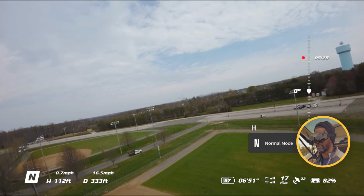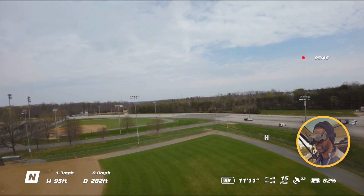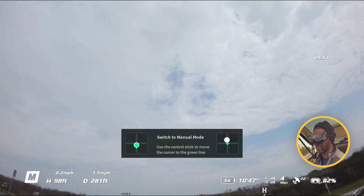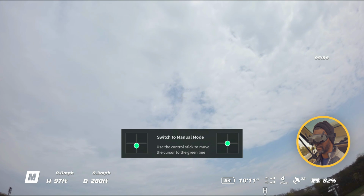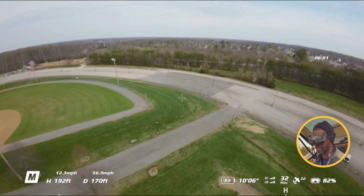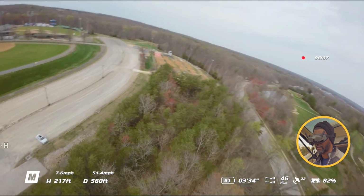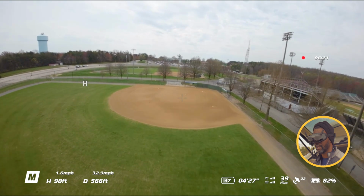Let's hover here. And let's go into manual mode. 3, 2, 1, go. Hold on. Done. Yeah, that's about 3 seconds. I'm doing 65. 64, okay, I got up to 64. I'm at 50%. I'm going to bring it down lower.